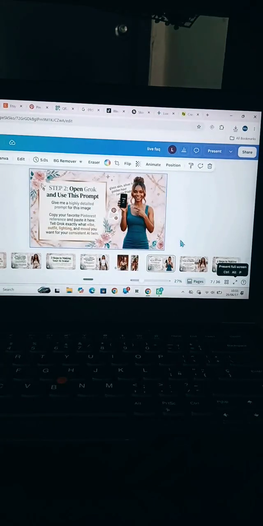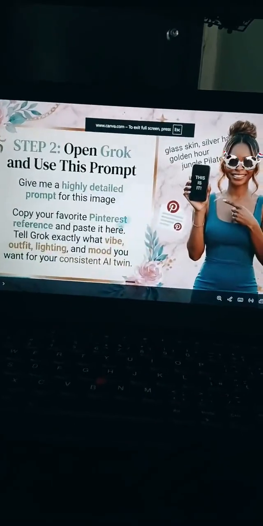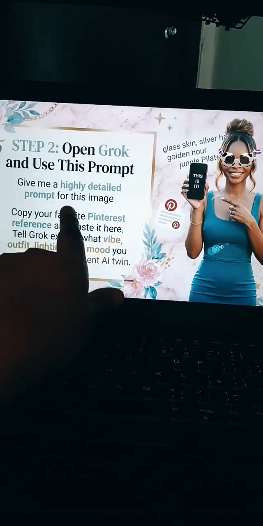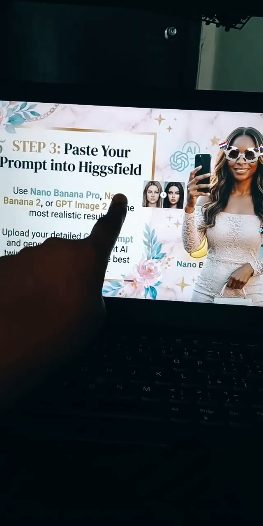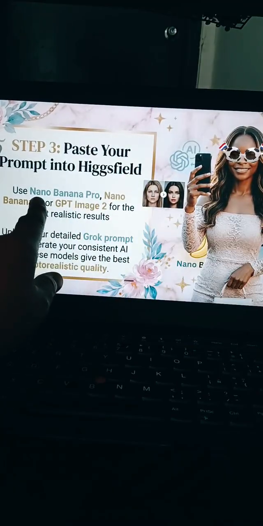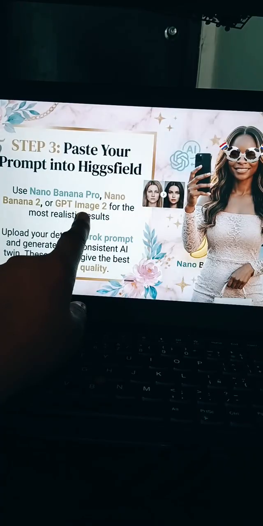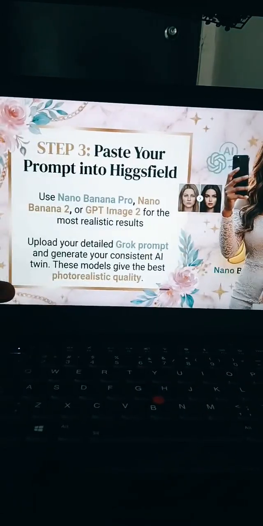Okay, so we have our image here. We gave Grok a highly detailed prompt. We actually used Google Gemini instead of Higgsfield because Google Gemini also uses Nano Banana 2 and Nano Banana Pro as well. You can also use ChatGPT to generate your images if you want to.